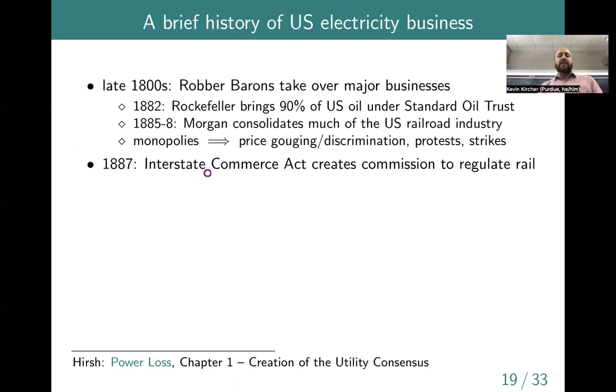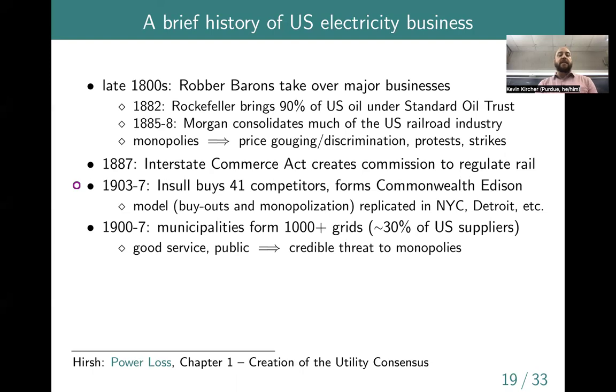And that public backlash, against really rail companies, led to the first really significant piece of legislation for regulating an oligopoly or monopoly business sector in the U.S. And that was the Interstate Commerce Act in 1887, which was created to regulate the railroad industry specifically. But it gave inspiration for models that would later be used to regulate the electric industry. Okay, so that's what was happening in this time frame in the economy and society more broadly, and now specifically in the electricity sector.